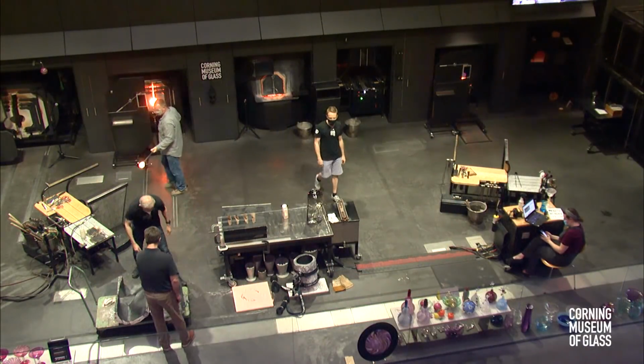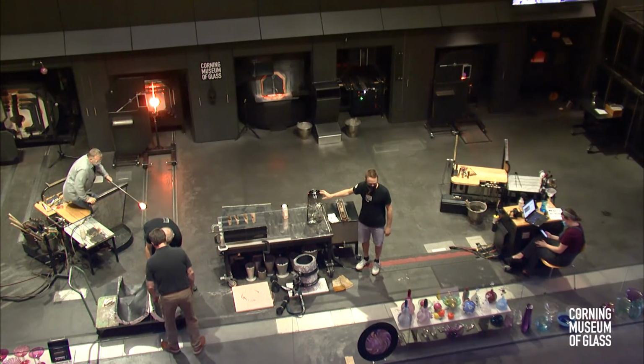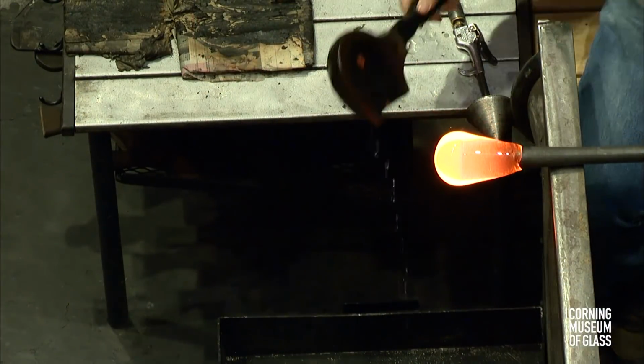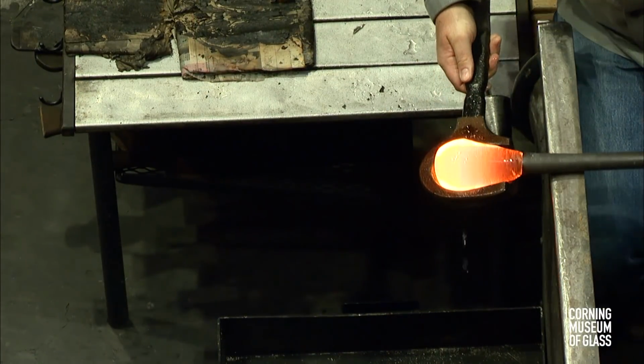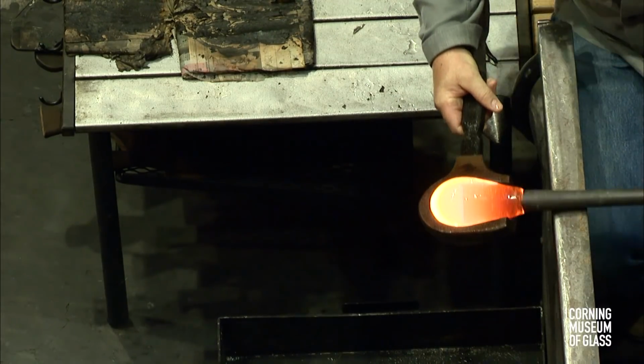So most of this piece that you're looking at right here that Richard was just talking about, most of this is actually a transparent clear glass. We start off with a tiny little piece of color, which is pretty concentrated, and that little piece of color is on the inside of all these gathers of clear that George will build up.